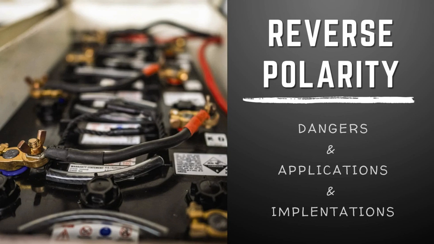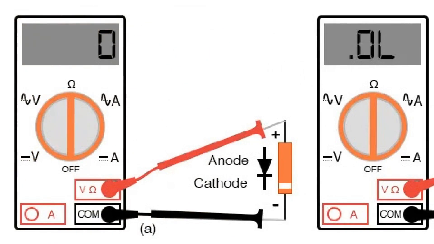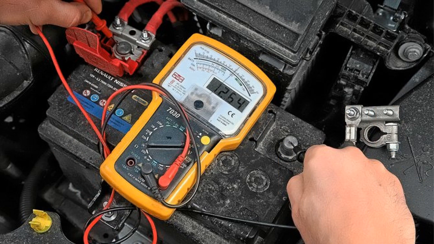In reverse polarized batteries it is the opposite — first comes the minus, then the plus. Such a battery is labeled with the number 0. For trucks, to find out the polarity, look at the terminals, turning the device with this side to you. The terminals are often located on the short side. If the plus lead is on the left and the minus lead is on the right, this is a reverse polarized battery indicated by the number 3. Minus on the right and plus on the left defines a straight polarized truck battery, denoted by the number 4.